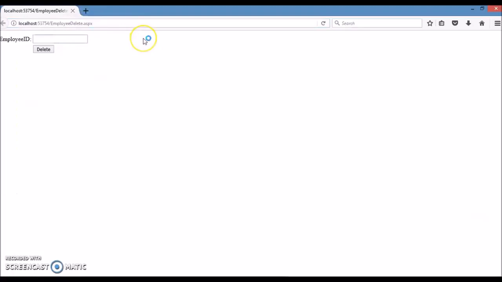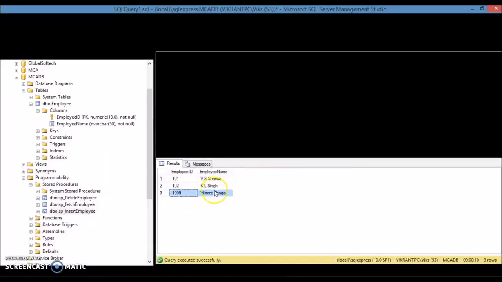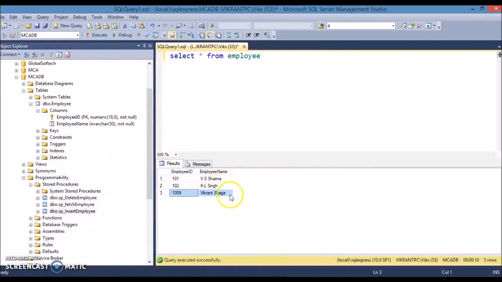Okay, so let's delete the same record that we have inserted previously. So click on delete. It is giving the message deleted successfully. Let's check it in the database. You see this record is present. Let's execute this.